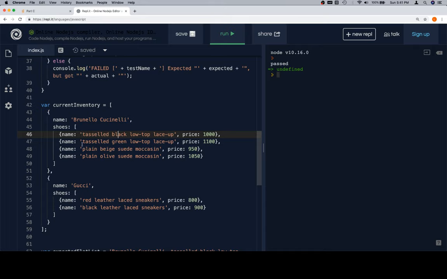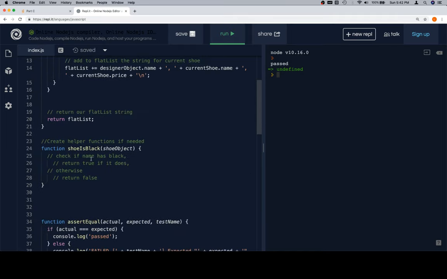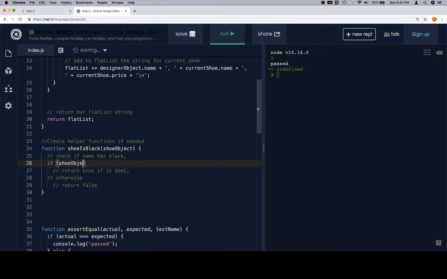If we say index of on something like this, it's actually going to tell us -1, because that's the way that it identifies, hey, there actually is not an index in this string where you could find the string black. So with that in mind, we're going to use that to check if a shoe object has black in the name. So if shoeObject.name, and that's the entire string, .indexOf black, and essentially we just need to make sure that this is not equal to -1.